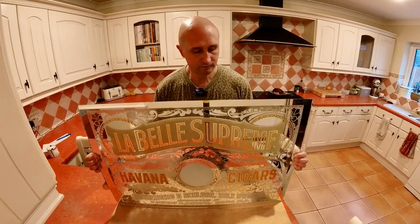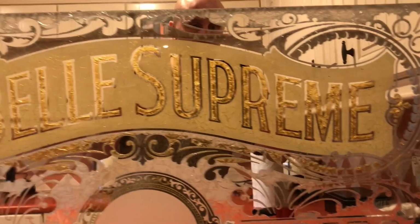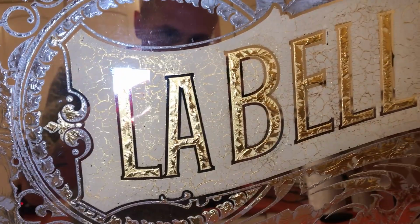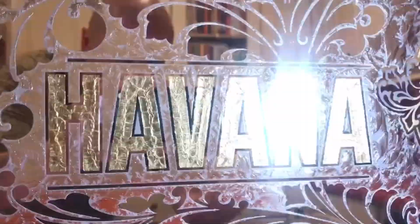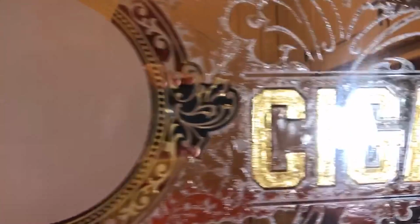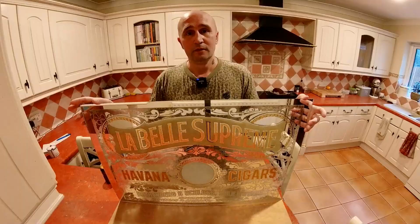So, top bit. I think this top bit just looks so nice. With the lights off, you've got that really nice antique-y type effect of the crackle paint. As soon as the lights are on, beautiful gold veins running all through it. And then there's the Havana Cigars lettering, which equally I think looks so nice and stands out lovely on this. The reason I didn't film that process is because it is identical to how I gilded this top bit, so I didn't want to waste time in the video for the sake of it.